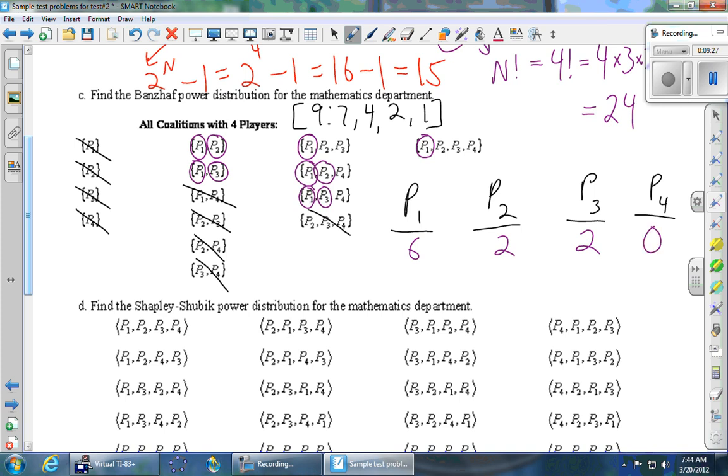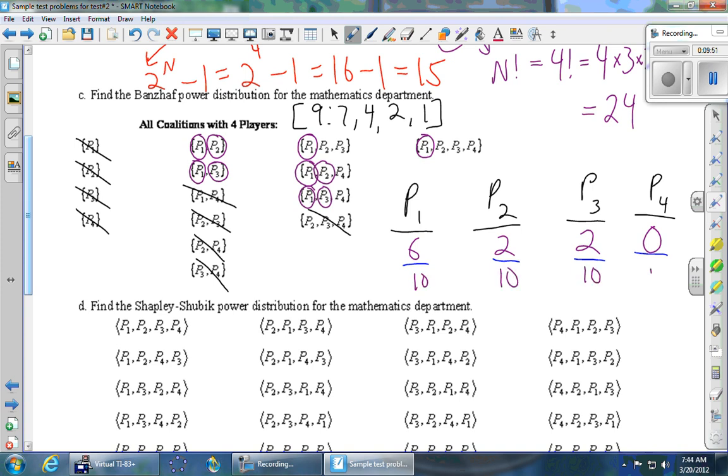That's 0. Please don't forget that these power distributions are fractions. They're not just single numbers sitting up there, they are fractions. So on the bottom goes the total number of times that anybody was circled. So if you count all the circles, you will count 10. Another way to get to 10 is to add these numbers that are written in purple already: 6 plus 2 plus 2 plus 0.